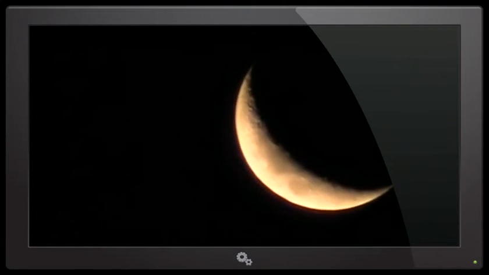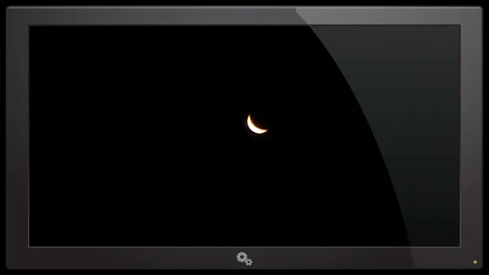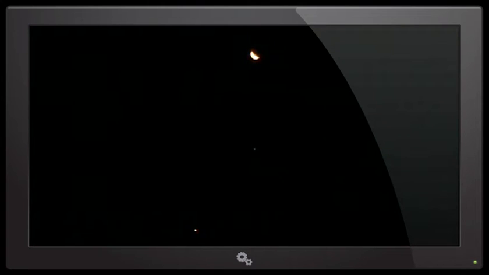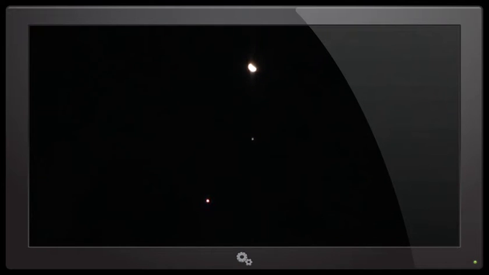Now while I'm here, let's back this right off, and just to prove that this is the 21st of June, not an older video, I've zoomed that out. Let's adjust the exposure back up again, and what do we see coming into view? We've got Venus and Jupiter. So Venus is the bright one at the bottom, Jupiter is the one that's not so bright in the middle underneath the moon.